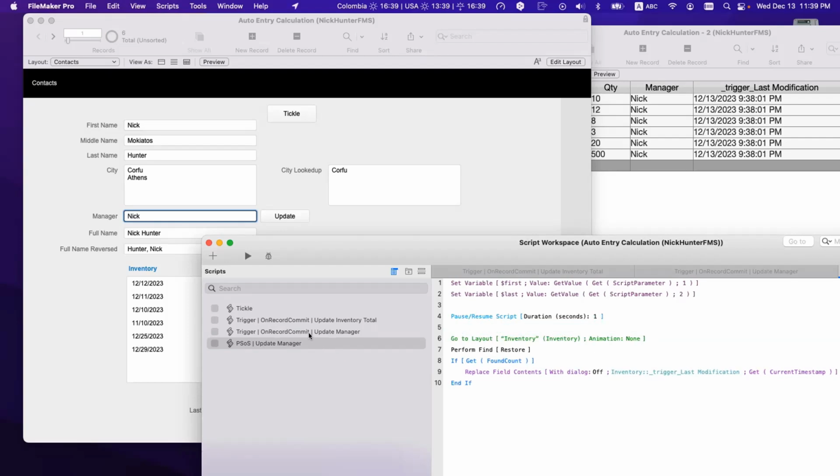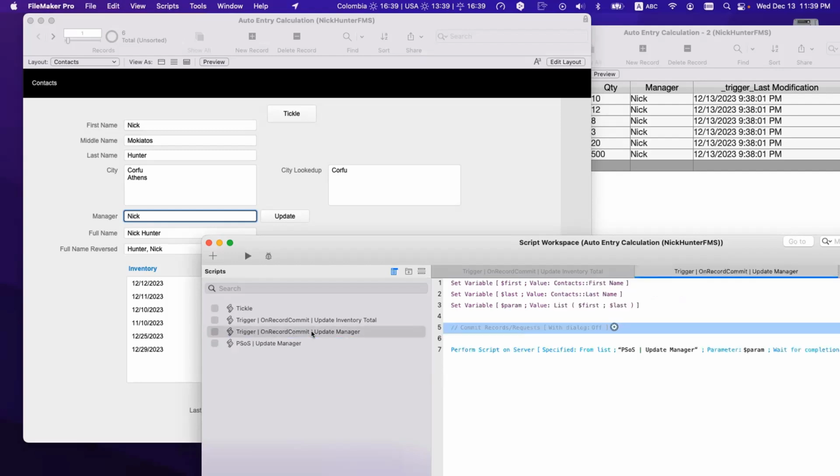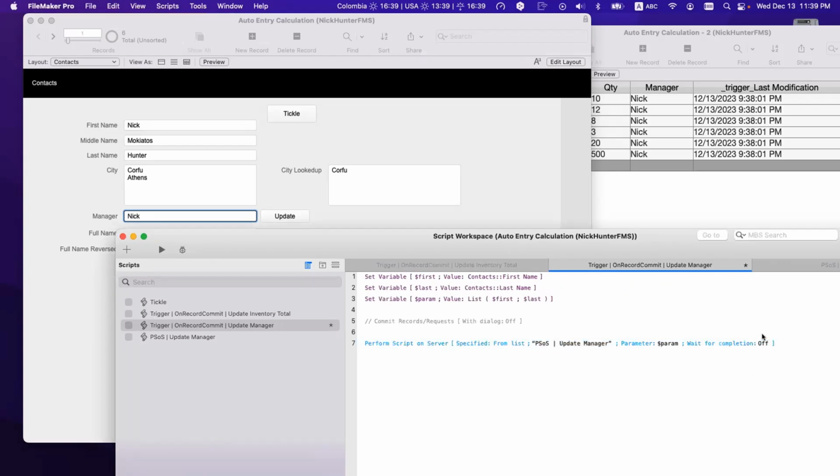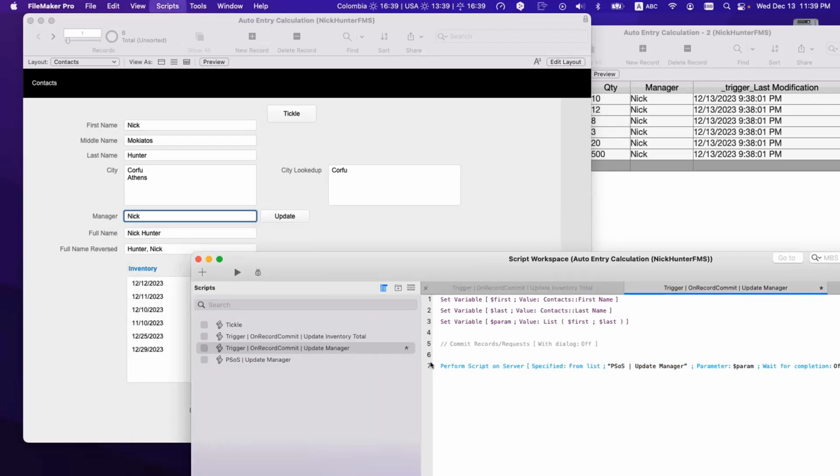When you commit the record, the server waits, and the record needs much less than 1 second to commit. It will commit the record and then execute the script. I'm going to explain that later. So let's see how it works now, without the 2 commits.